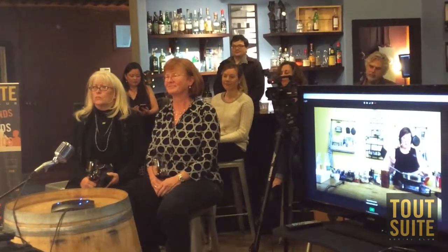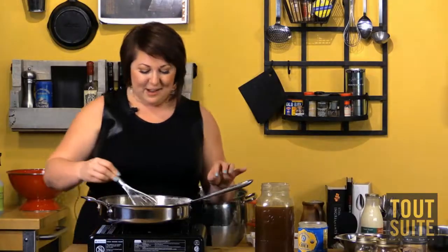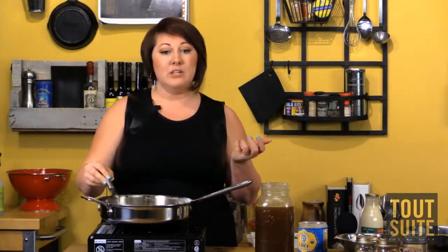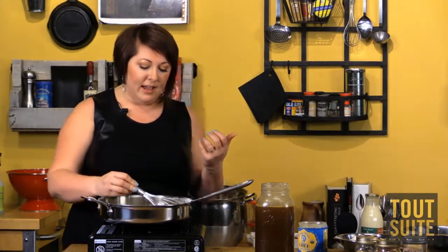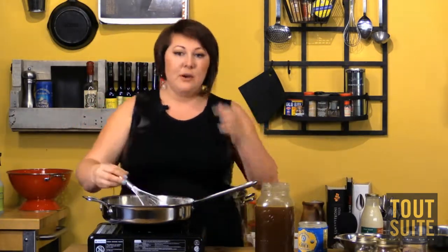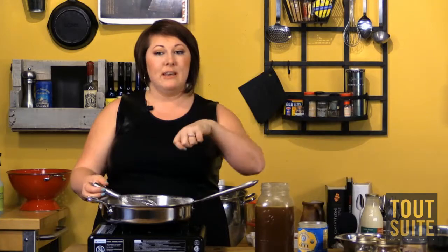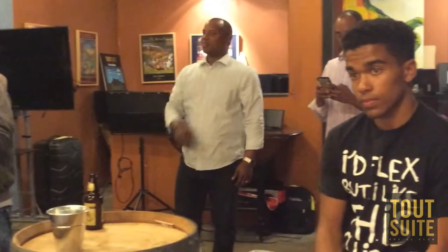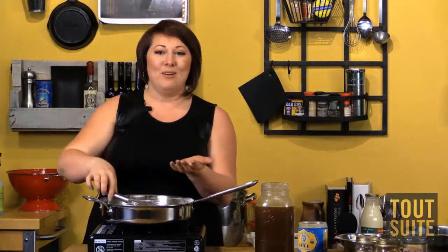So this is the same exact process we did with making the white sauce, except this time around we're doing gravy. And in this case, if your pan is a little bit too hot and you're having little clumps show up in your sauce, what you can do is pour it into a sieve and use a spatula or something to clean that part out of it, and start with a clear sauce and then add more into it.